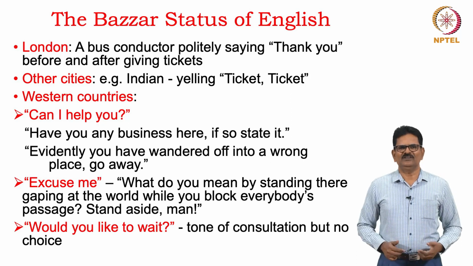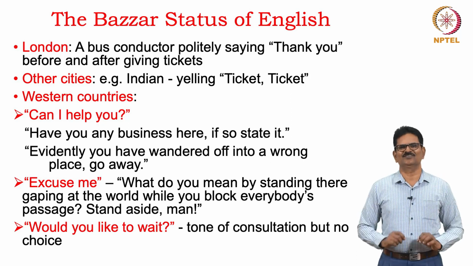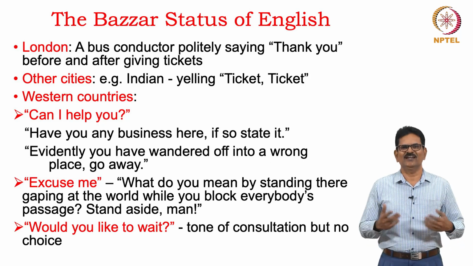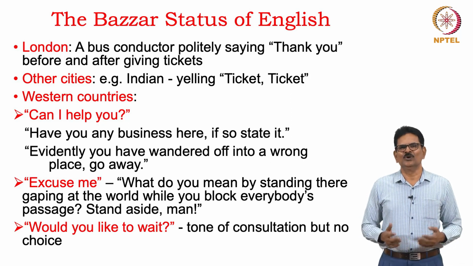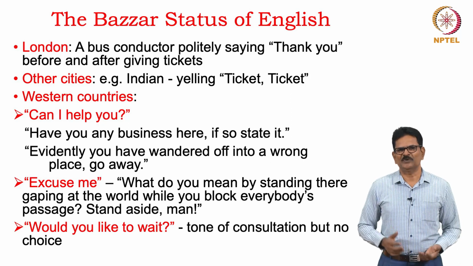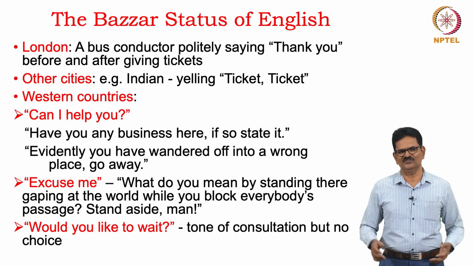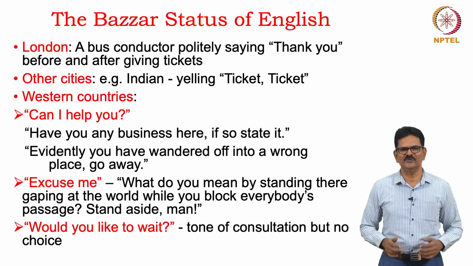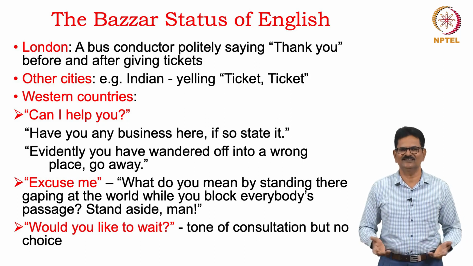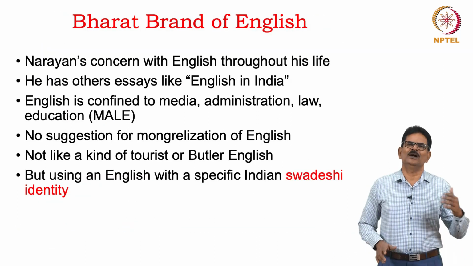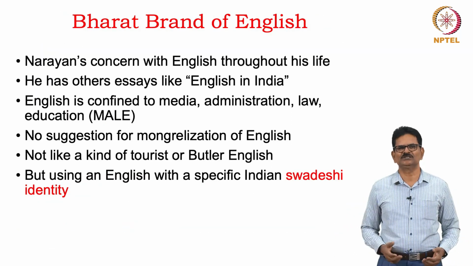One more example that we have here is a polite expression, "would you like to wait?" It means we are expected to wait. Though the tone of the expression appears to be one of consultation, we don't have a choice. When somebody says would you like to wait, we can't say no, we have to accept and say yes, I'll wait.